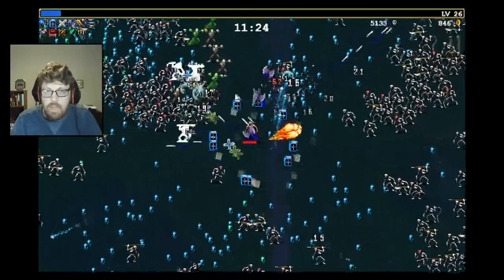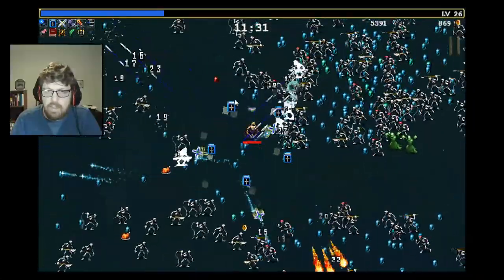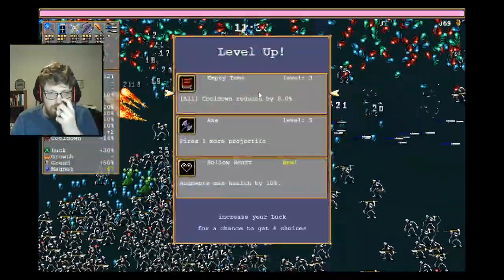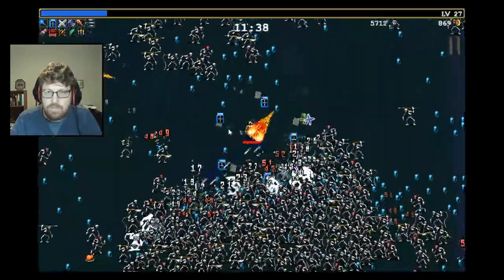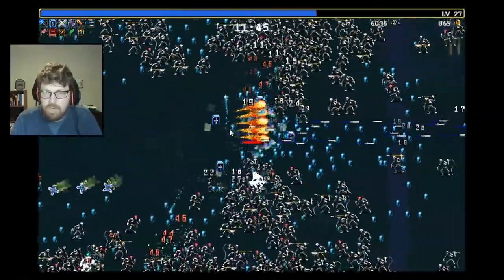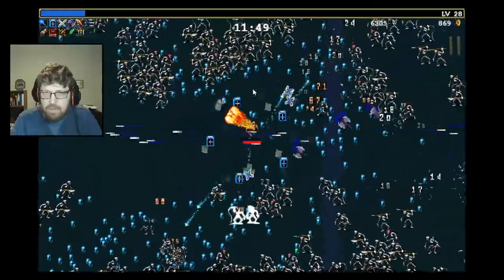Okay. King Bible, man. It's a-coming. Level 5 already. Just a second ago it was level 2. Getting some good upgrades here. We don't need hollow heart. Again, we auto pick clover, even if it means delaying our King Bible, because that will guarantee us the 6 evolves. Okay, axe getting ever closer.